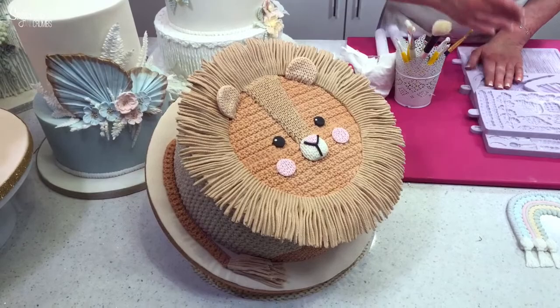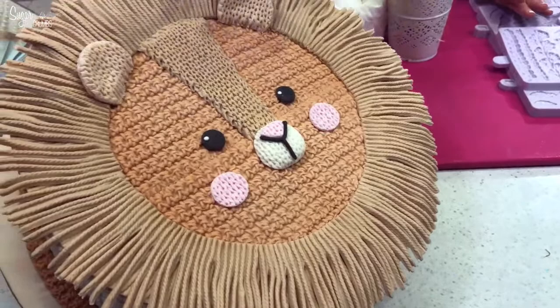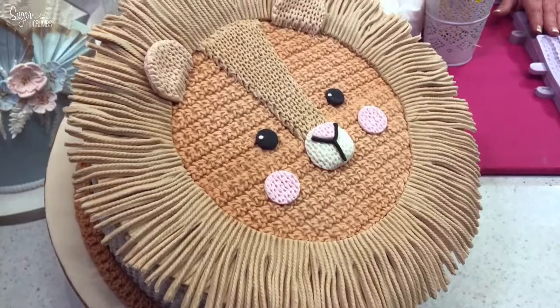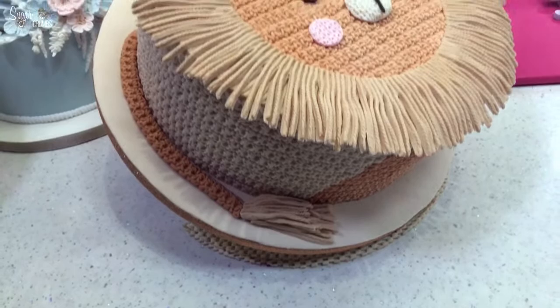But this one here, this cake, you can see here I've used the crochet for his face. So the whole cake is as though it's crocheted and knitted. This is the knitted piece here. And they're just such really simple shapes to do. It looks fantastic. He's even got a tail coming round the side there. You can just see underneath his little tail, just a bunch of the fringe squashed together there for the end of his tail.